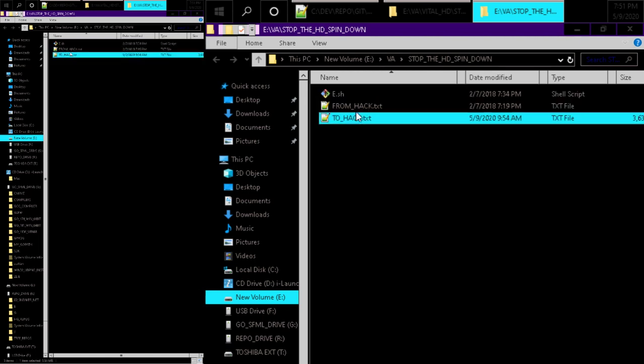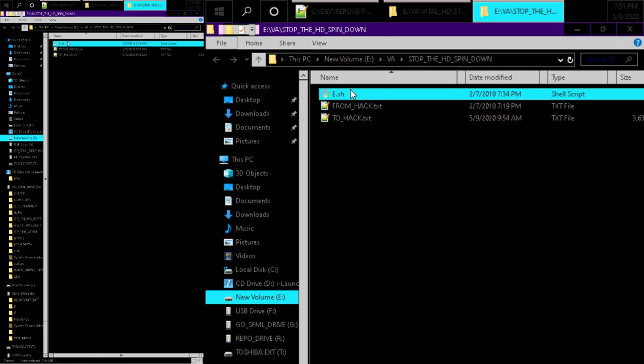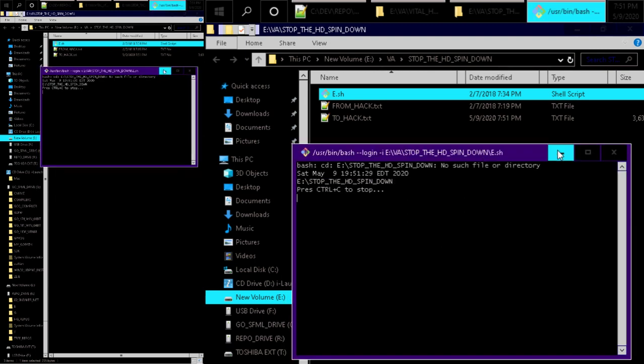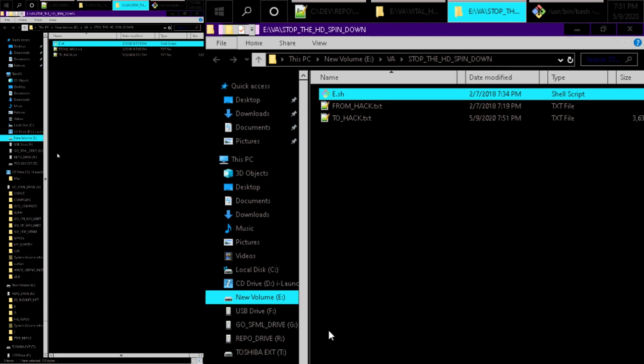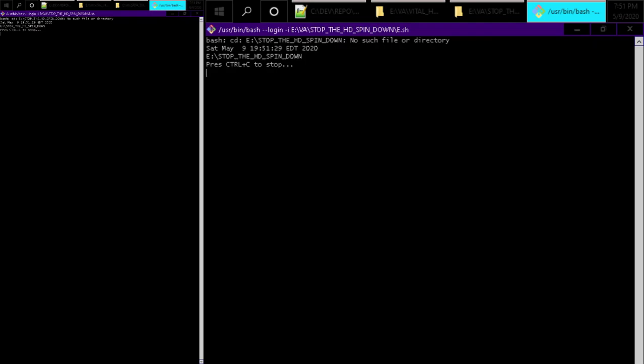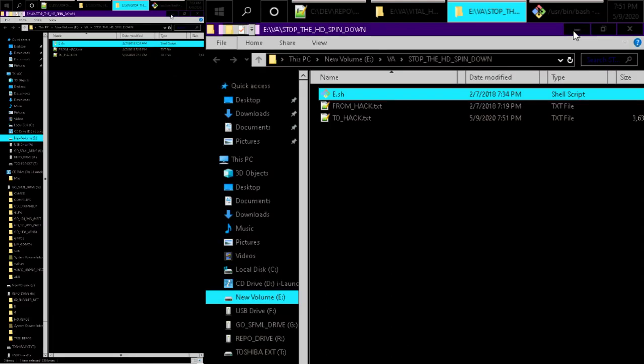writes to a file every few seconds, just to make sure that the hard drive is always spinning. So I got this little bash script, and I just always keep this bash script running all the time when I'm logged into my computer, to avoid the hard drive from spinning down.